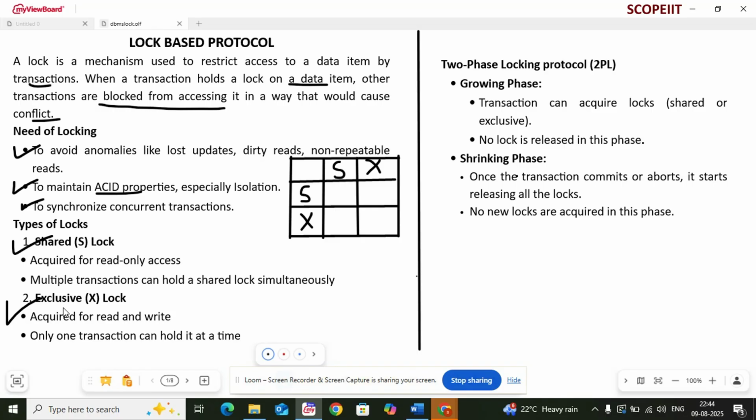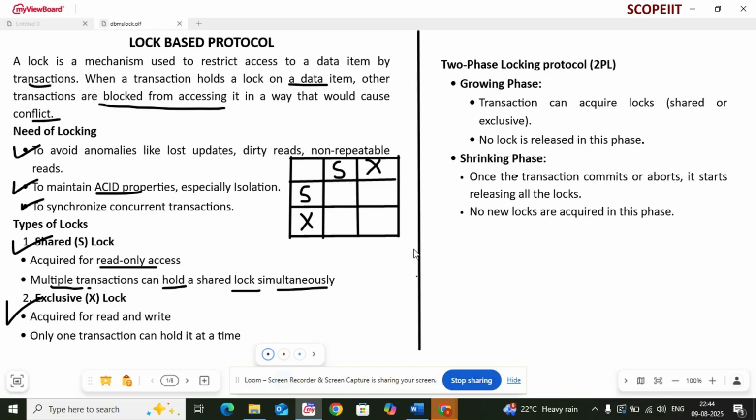Similarly, in exclusive lock, if any data item has an exclusive lock, that means it can read and write both. So in shared lock, it can only read the data, whereas in exclusive lock, it can perform both read and write operations. As it can only read, multiple transactions can hold a shared lock simultaneously.